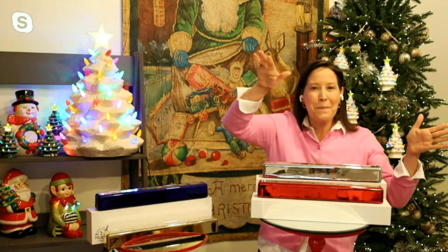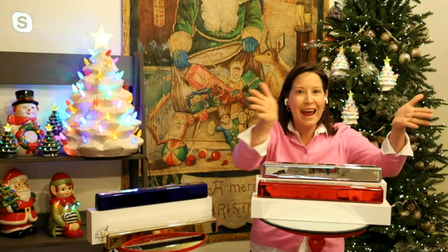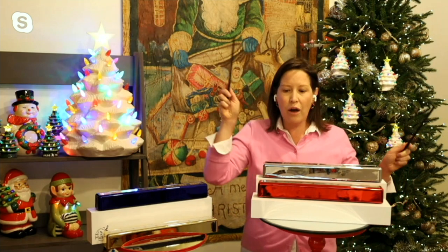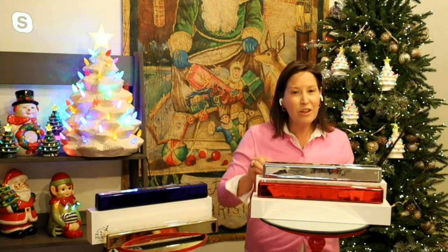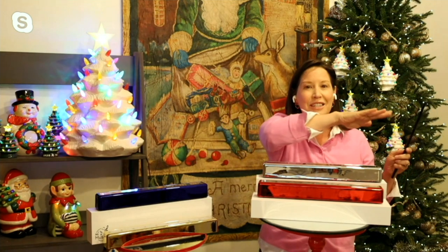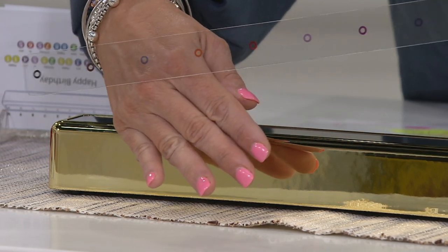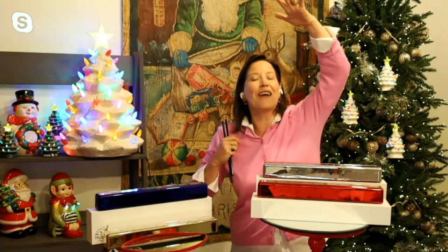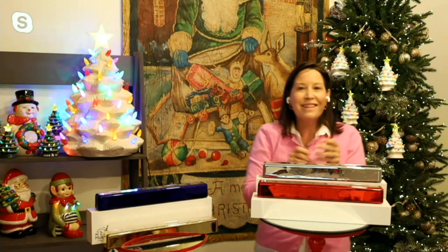It comes in red, blue, or gold. When you move your hands over the magic sensors, you create music from thin air. It comes with two sticks if you want to use the air sticks, and you can teach yourself how to play different songs using the included song book. There's a little guide you lay on top to teach yourself where the different notes are. I am not a musical person — I can play Happy Birthday — but this is the magic: when you're hovering anywhere over it, the music notes play and you're your own maestro.